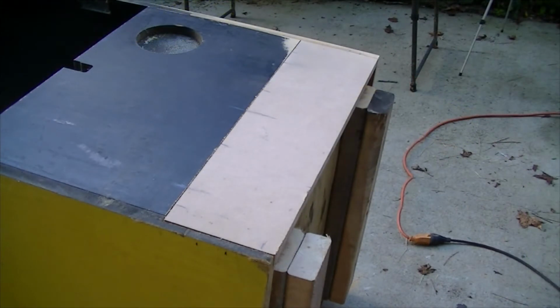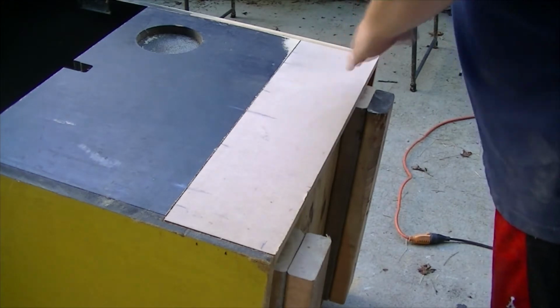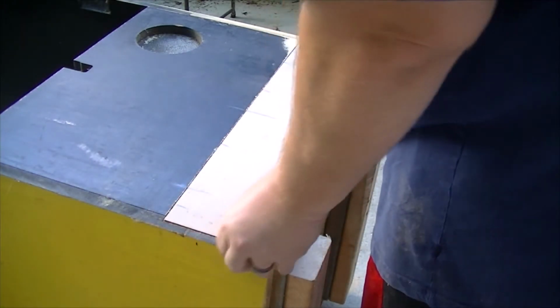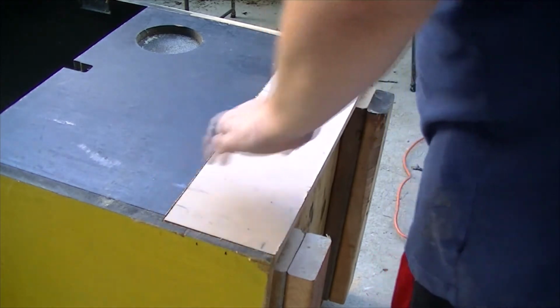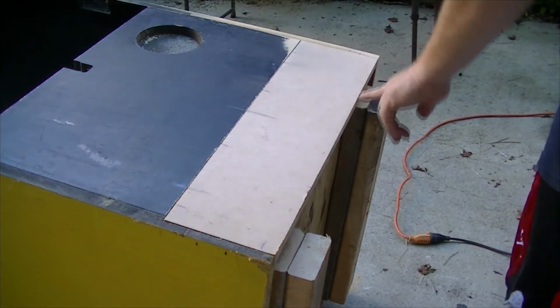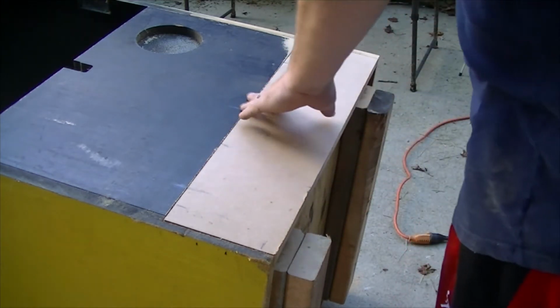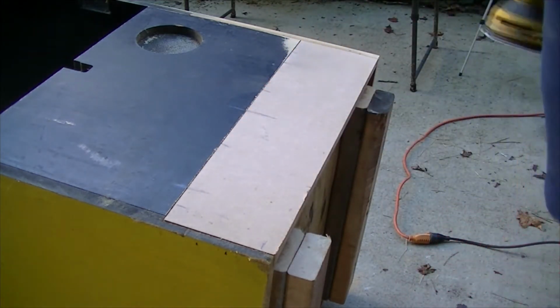Went ahead and got the cabinet flipped over again, and now we're going to smooth out this back. This back had the widest gap of all. This one side was a little wonky, but it's nice and square, as you can see, so we're good there. We just might have to do a little more Bondo and a little more feathering with the sander right here, but it'll look like brand new once we're done.